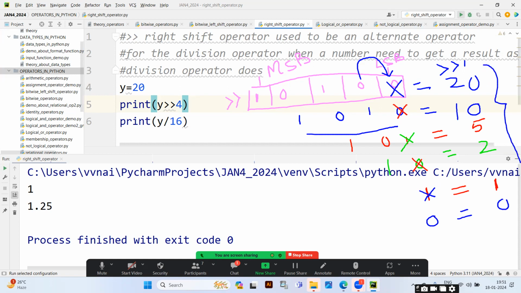So this is how the right shift operation is equivalent to the division operation. In what way do we apply it? In the form of a binary sequence, like 8, 4, 2, 1. 8 becomes 16, 16 becomes 32, 32 becomes 64, 64 becomes 128, 128 becomes 256, 256 becomes 512, 512 becomes 1024. Likewise, toward the left-hand side the binary weightage keeps increasing according to the binary number system. Are you clear, everyone, guys?